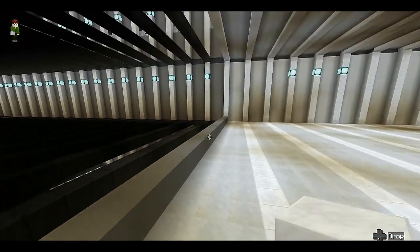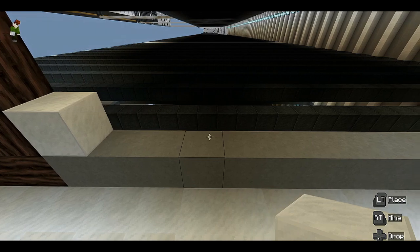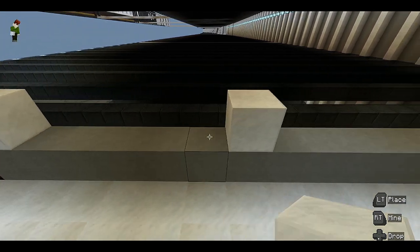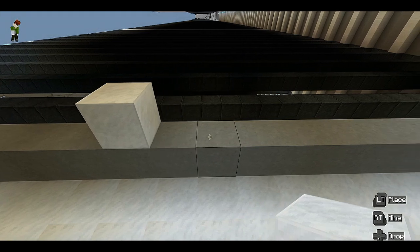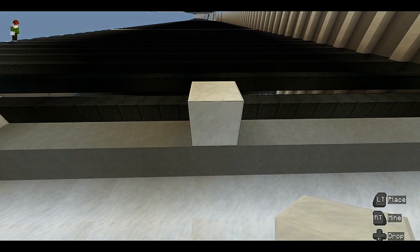Now you're going towards the outer ways there, okay? Now leave a gap of 5. So that's 1, 2, 3, 4, 5. And put it on the 6th block. So you should have a 5 there. And do the same again. 1, 2, 3, 4, 5. Block there. And then again.